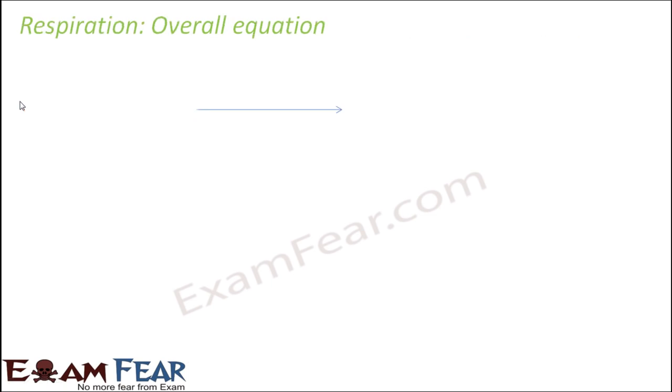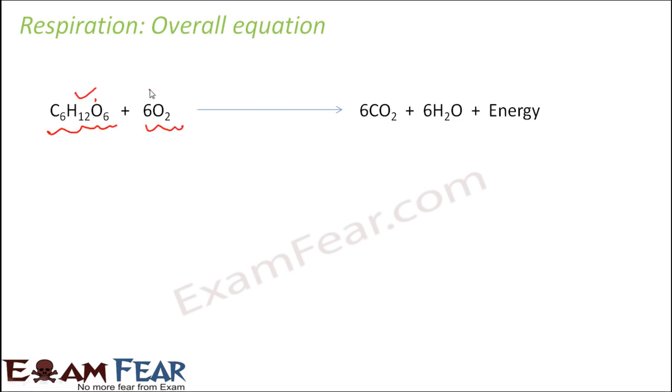So now that we got a brief idea about respiration, let us look at the overall equation of respiration. Now, as I mentioned, it is just the opposite of photosynthesis. So the equation is also going to be just the reverse of photosynthesis. Whatever was there on the product side in case of photosynthesis is going to be on the reactant side in respiration. So if you see here, glucose and oxygen, these two were the products for photosynthesis. But here they are the reactants, and these combine. So the glucose basically gets oxidized to form carbon dioxide, water and energy.